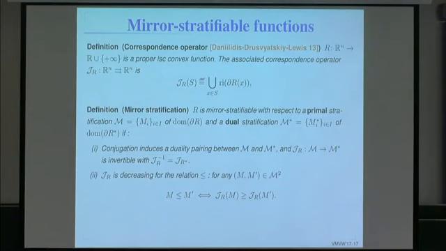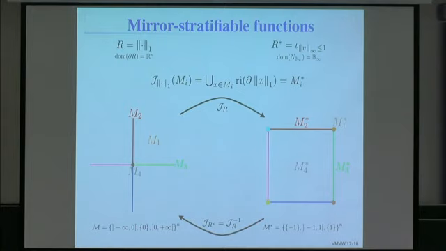Okay, and the second property, just the comment I put before, is that this correspondence operator should be decreasing for the partial ordering, meaning that if you take two strata, then when you say that the stratum M is less or equal to the stratum M prime, this is equivalent to saying that its image by JR should be greater than the image of M prime by the operator JR. Okay, just a small remark. What I'm putting here is for subdifferentials. You can generalize it, for instance, to maximum monotone operators. There is no obstruction.